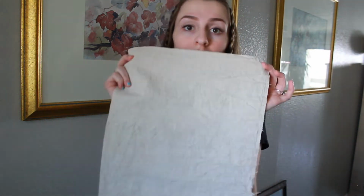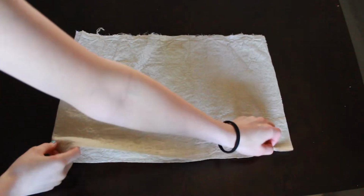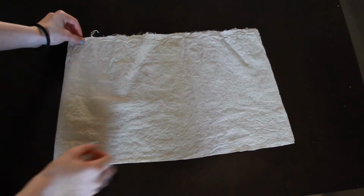Okay, so for our next project, we're just going to be making a little drawstring bag. And so we're going to start out with the same thing that we just started out with, the tote bag. And we're just going to get right into it. I'm going to show you where to start and what to do from there. For this next project, we're going to start out with a piece of fabric, the exact same size as the other piece that we started with. We're going to fold it right in half. You can choose whatever size you'd like for this. We're going to start there.